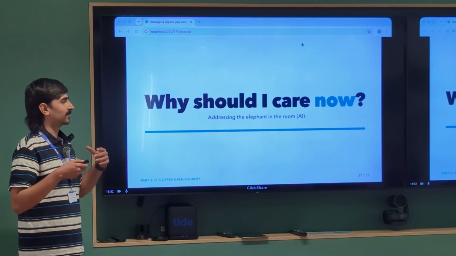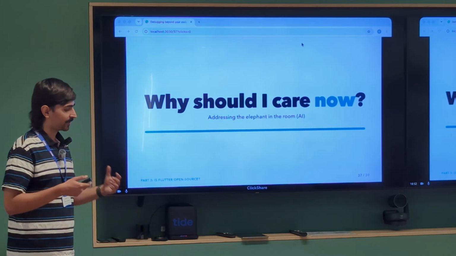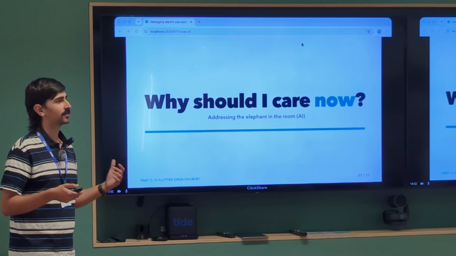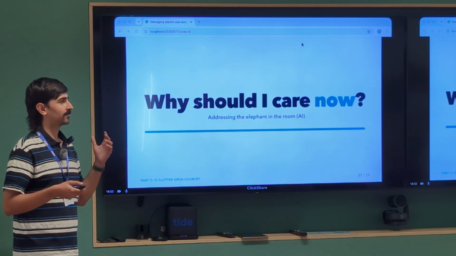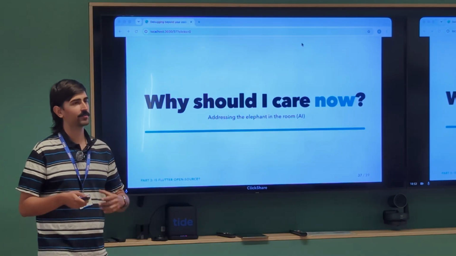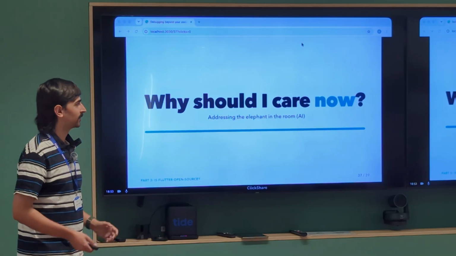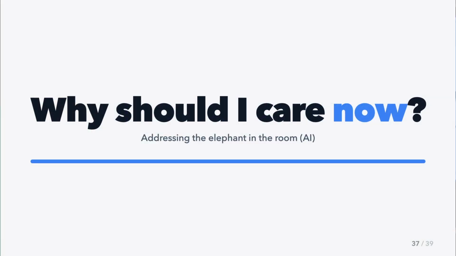So before we spoke about why you should care about this, and now we're talking about why now. I mean, Flutter has been like this for many years, and my opinion is that Flutter is in an uphill battle against React right now, because we've got AI, and AI models are heavily trained on React and JavaScript frameworks. So most people these days are using AI to find out about new frameworks, and it's not very likely that AI will teach them about Flutter or tell them how to build a Flutter app, because they've been trained on JavaScript frameworks.